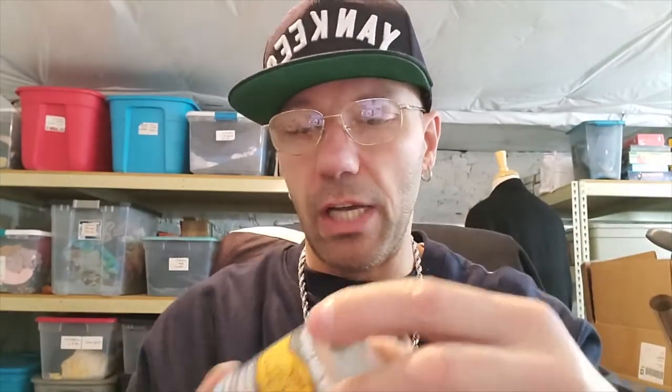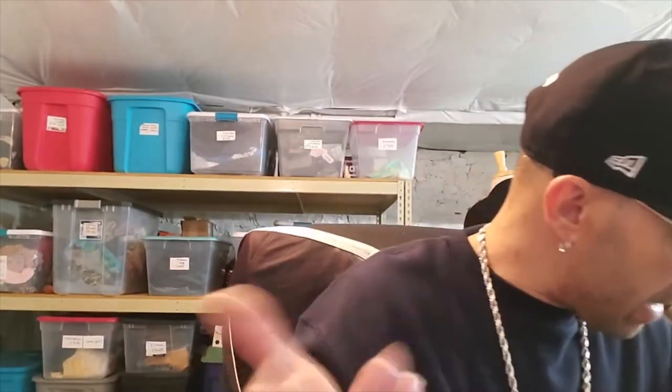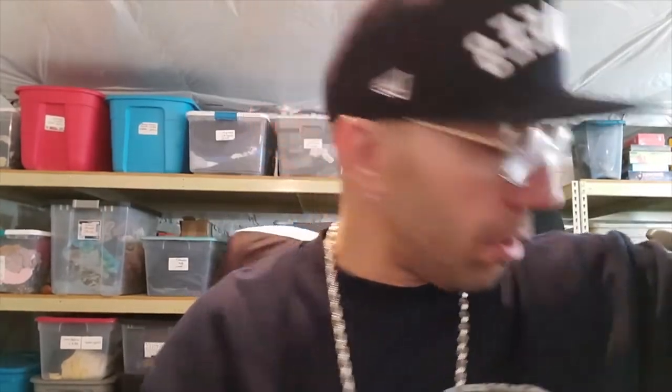I don't think that this has a ton of value. This is one of the Welch's jam or whatever, grape jelly. So The Lion King 2. I don't think that has any value. I think there's a set, so maybe if somebody needs that one. It's not very big. Then we have an equity clock. I didn't test it, so I don't know if it works or not. We're going to have to see if it works.